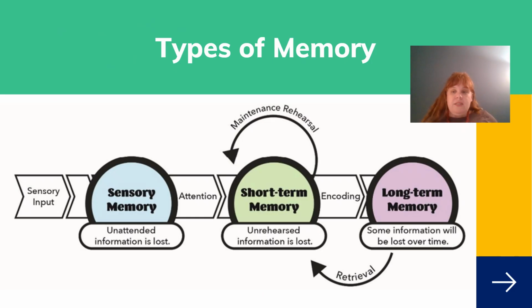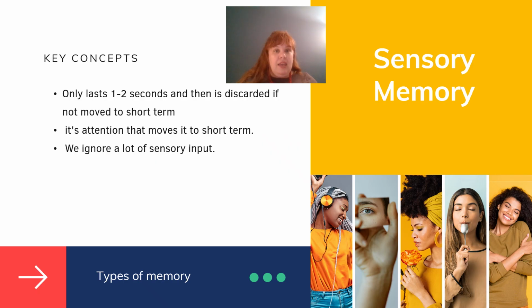So we talk about different types of memory in this model. We have sensory memory, short-term memory, and long-term memory. Short-term memory is also called working memory. So how it works is basically the information comes into our sensory memory to start. Our sensory memory lasts about 1 to 2 seconds, so it's very brief. This is basically just perceiving something, like we see something, we hear something. It comes into our senses, and it's real quick.